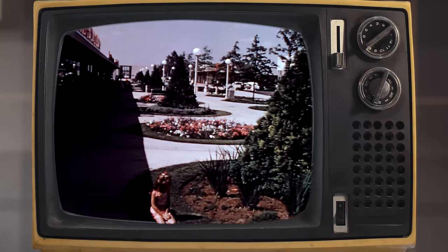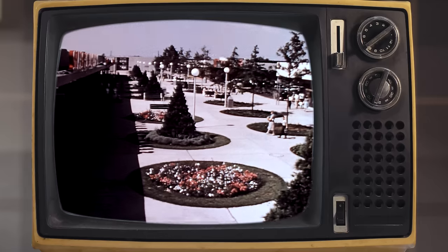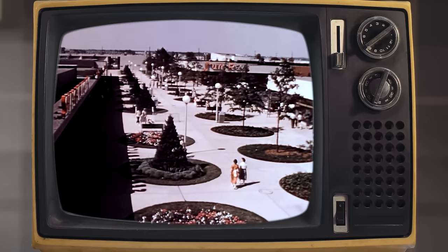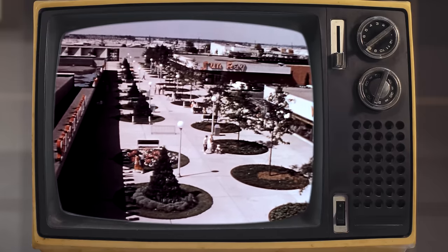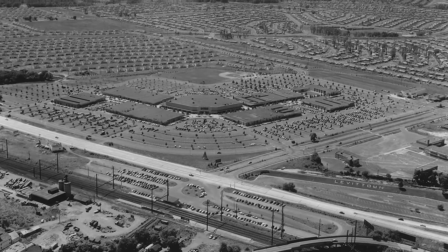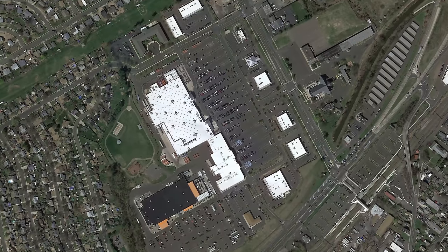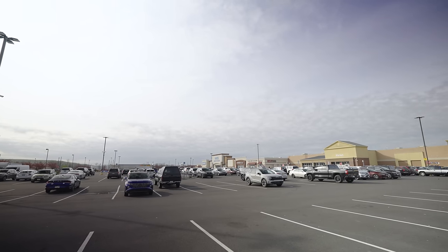It's unfortunate that Levittown never received this mixed-use makeover. In 1955, Levitt & Sons built Shop-o-Rama, an L-shaped mall located at the edge of town — at the time, the largest pedestrian mall east of the Mississippi. But it was a bit illogical: the pedestrian mall was located in the middle of an enormous 6,000-car parking lot and was mainly accessible by a 5–10 minute drive. Shop-o-Rama fell into disuse by the early 2000s and was demolished to make way for a typical-looking power center in 2003. The large parking lot still remains, and this newer commercial center is now even less walkable than its predecessor.